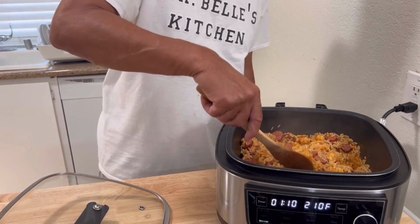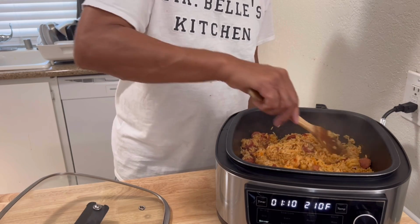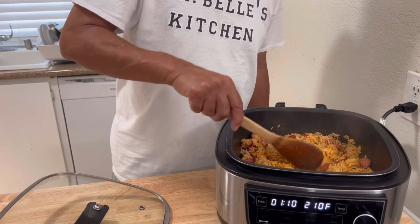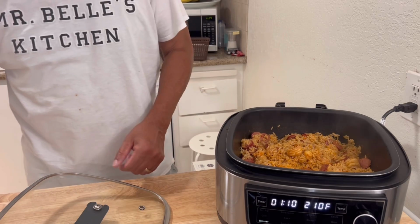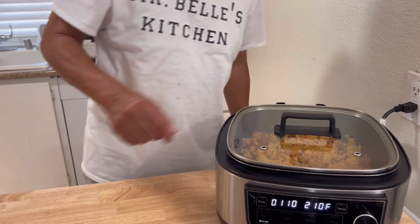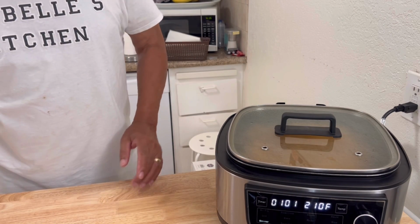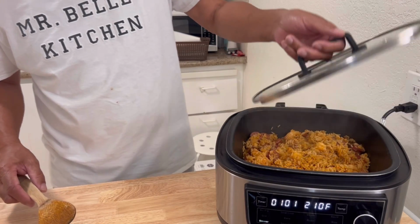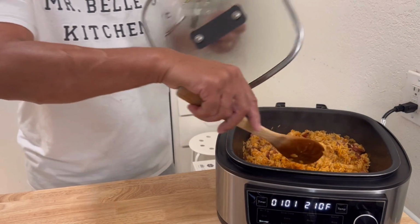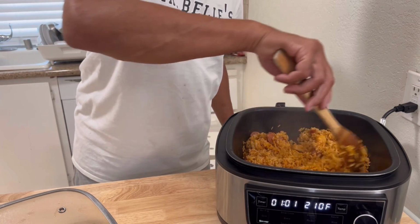So I'm gonna stir this up one time and put the top back on it. I just let it stay off for a minute. Put the top back on it and let it finish up. So I'm gonna take the top off. Okay, this right here is done. See how nice it is and everything?